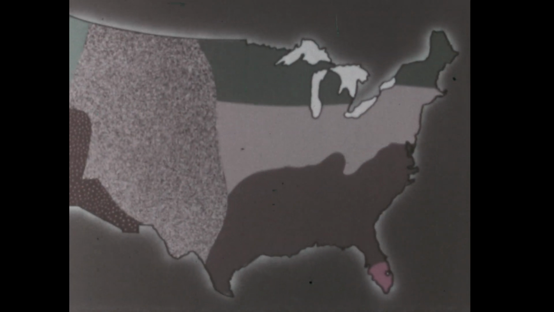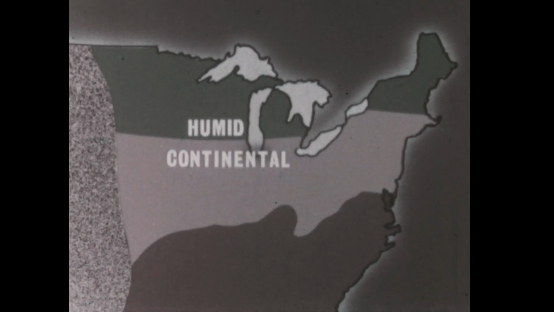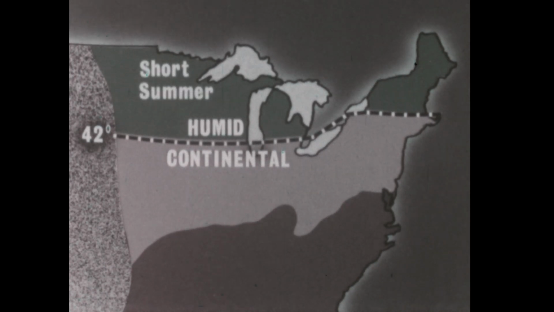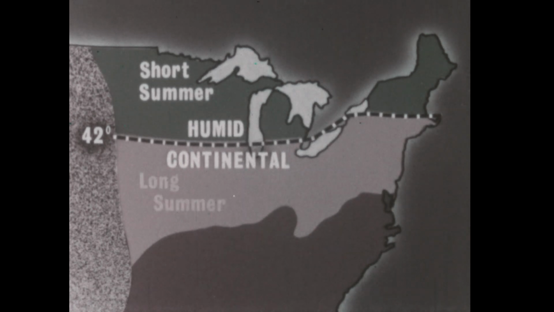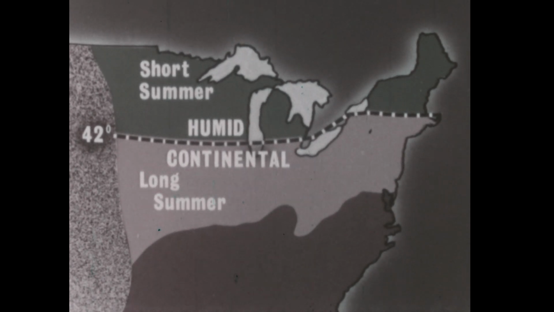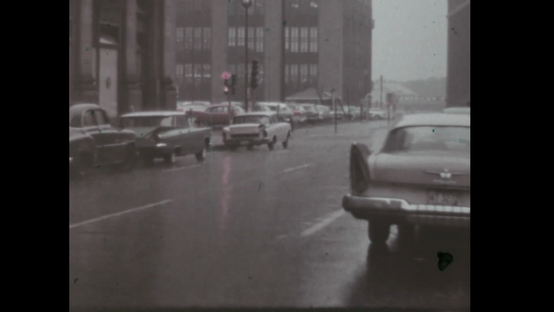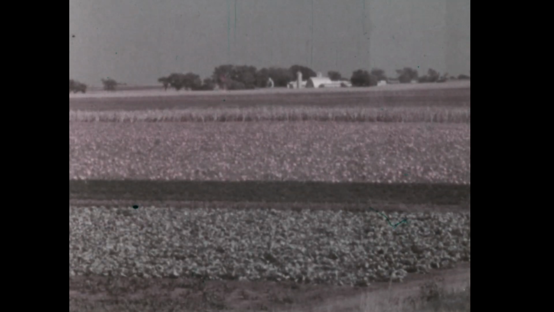The region east of the Great Plains, extending to the Atlantic Ocean, has a humid continental climate. Along this line and north of it, the summers are short and winters are cold and long. But south of this line, the summers are longer and the winters are not as severe. The prevailing westerly winds bring air masses of different characteristics to this region, sometimes causing great weather changes from day to day. Moisture-laden air moving inland from the Gulf of Mexico provides sufficient rainfall for growing many crops.